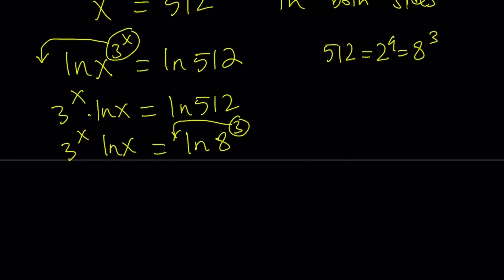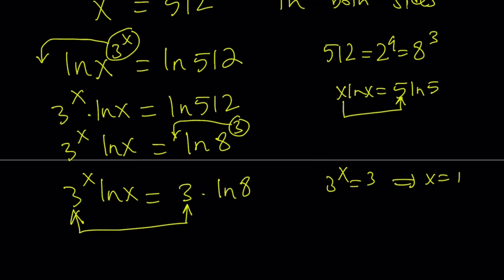So my idea here, my thinking is basically to get the same type of pattern on both sides. For example, if you get something like x ln x equals 5 ln 5, then we can safely say that x equals 5 works in this equation. That doesn't necessarily mean it's the only solution. We still have to check if there are any other solutions, and in some cases there are. So we're going to do something similar. 3 to the x ln x equals 3 times ln 8. So comparing these two things, I noticed that I do want 3 to the power x to be 3 in order to get some type of correspondence. And that implies x equals 1. At the same time, I want ln x to be ln 8, which implies that x equals 8. But these two facts contradict each other. Therefore, this method is not going to work.